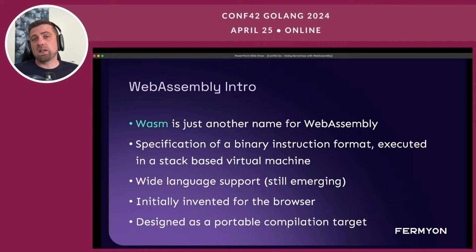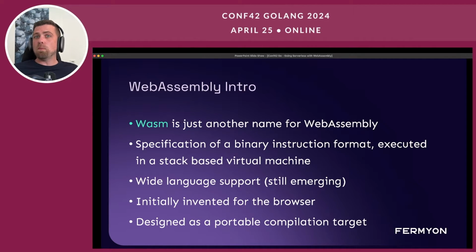Initially, WebAssembly was invented for the browser. Because all our compute devices became beefier, they had more power, they could achieve more. So WebAssembly allowed software vendors to take existing code, and instead of compiling it to a processor architecture like x64, compile it down to WebAssembly and move that piece of code closer to the user and leverage their compute capabilities.